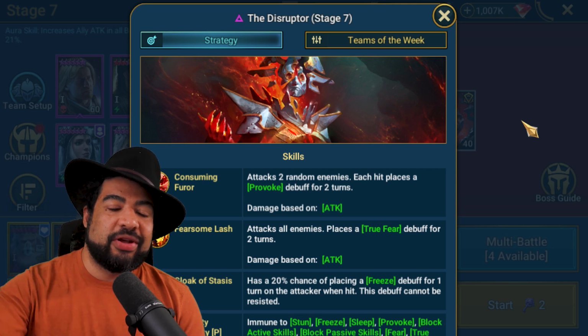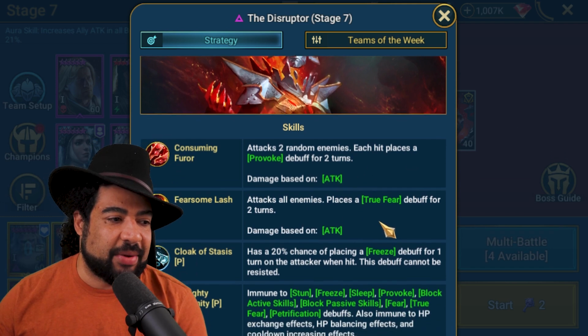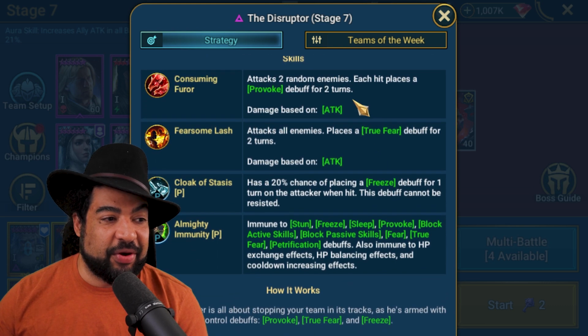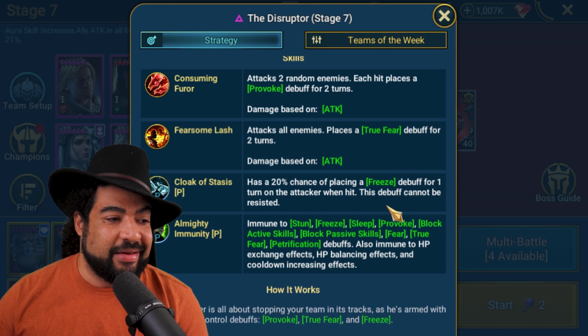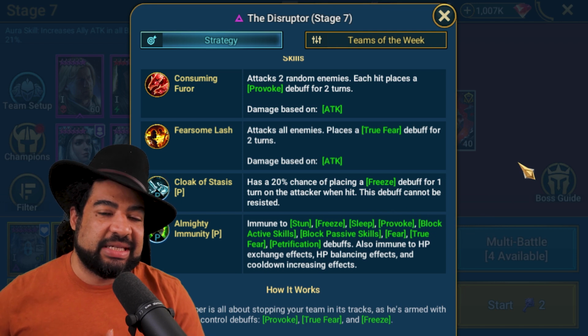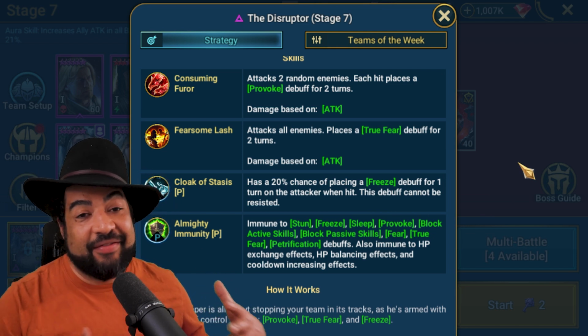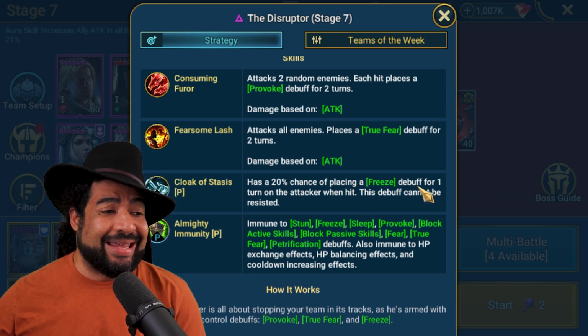All right, let's start by looking at the bosses that are in this faction. So first off, stage 7, you have the Disruptor. This one provokes on the A1 2 people, and then True Fear as an AoE, and then chance to freeze when hit. This one's actually really easy. Obviously with stage 7, all you need to do is have champions that are like level 50 and up, and you should be able to take this down without any issues.